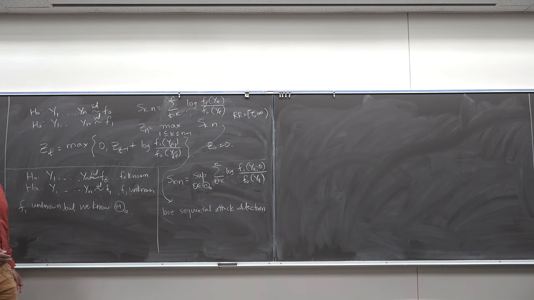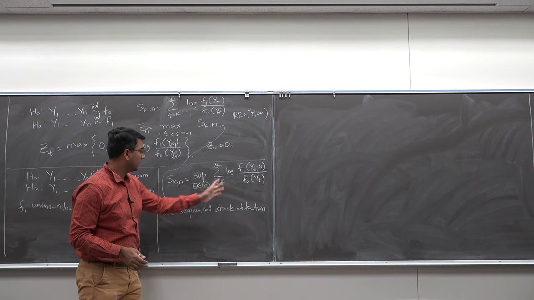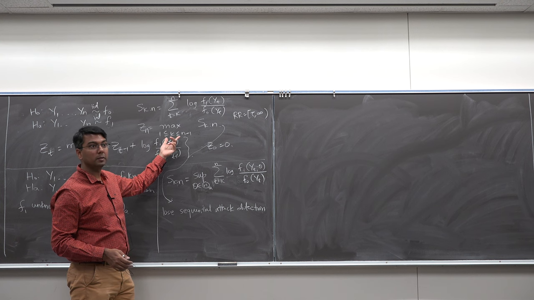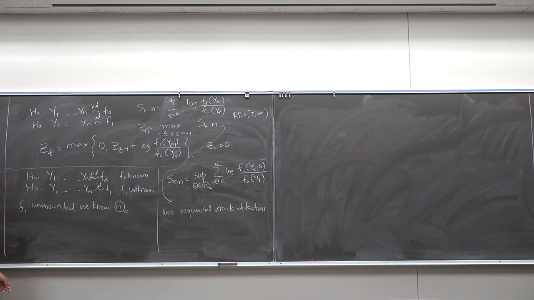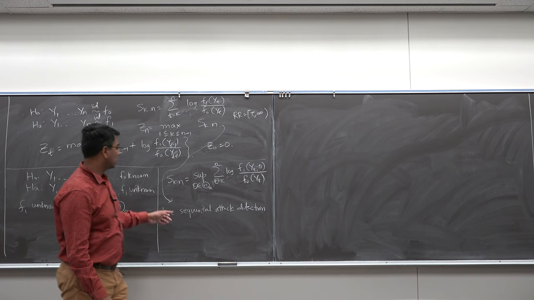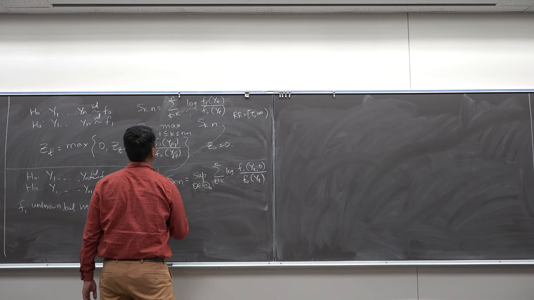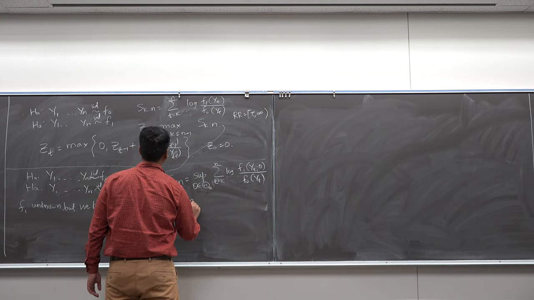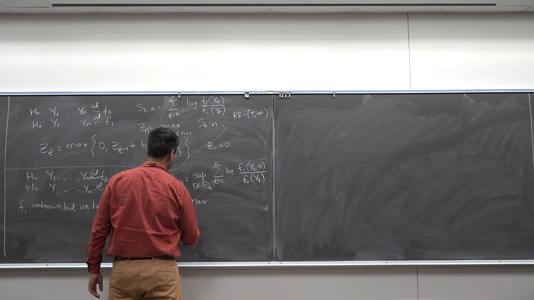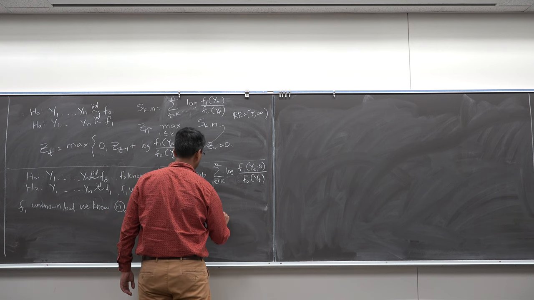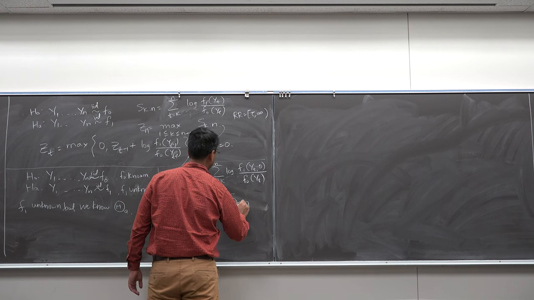Does that make sense? For each k, I need to compute this sum and optimize, figure out what the best theta is, and I need to do this 999 times. What would you do to reduce the computational burden here? The way to reduce it is, I'm going to define my Z_n as the max of n minus w less than or equal to k less than or equal to n minus 1 of S_k^n.